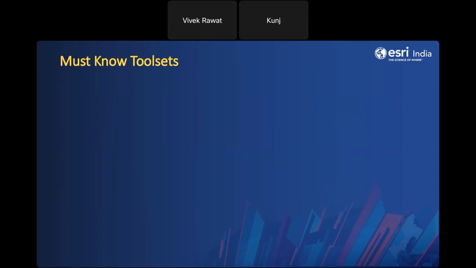Further, moving on, which are the important tool sets to work on? When we are talking about spatial analysis, there are several tools present within it, and those tools are very much important to do some day-to-day analysis within our GIS domain. So one is surface, which I talked about, that we use to quantify and visualize the terrain landform. The surface tools are basically deriving insights related to the elevation models.